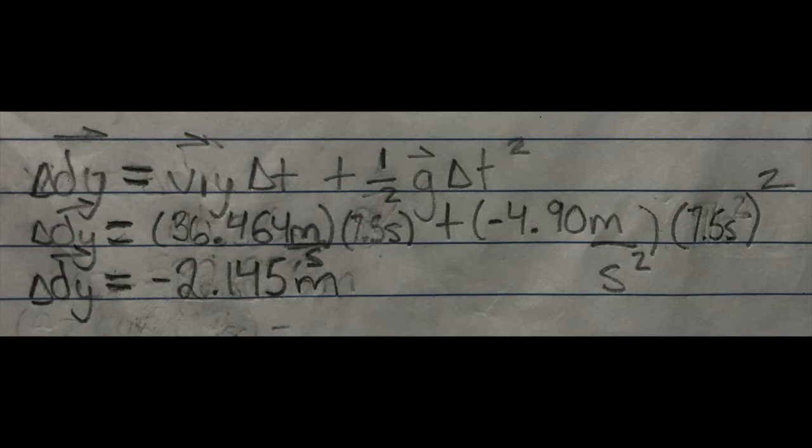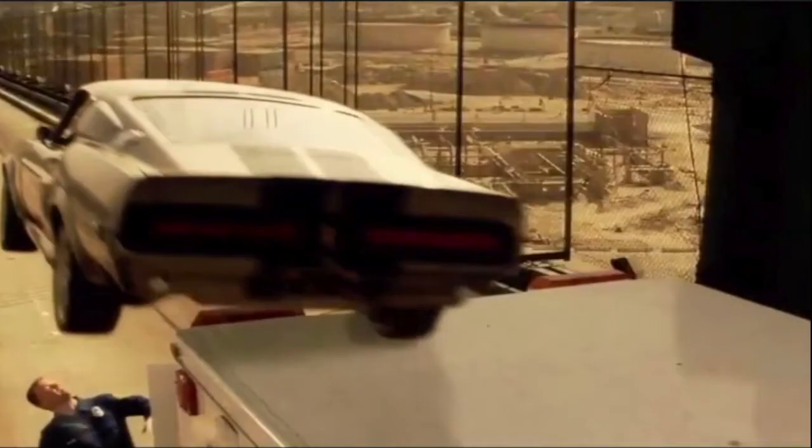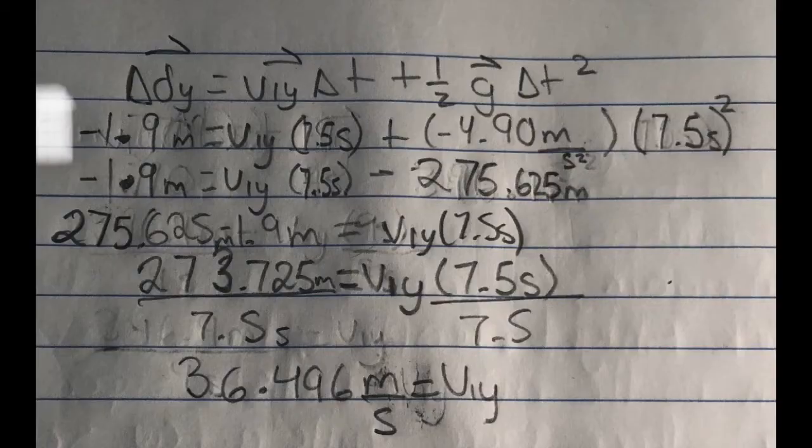So this proves that this is impossible, because this would mean that the car would go under the bridge, because we're looking at the bridge as 0. And anything that's negative would mean that the car would actually go lower than landing on the bridge, meaning that gravity would push it down to an extent where it can't even go over the ambulance or over those cars. It would just fall down, therefore making this impossible.